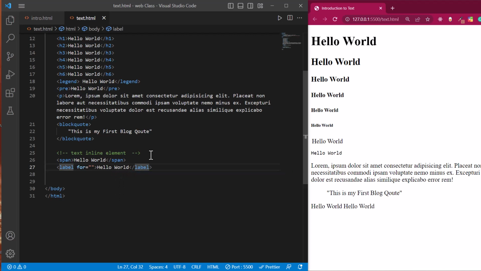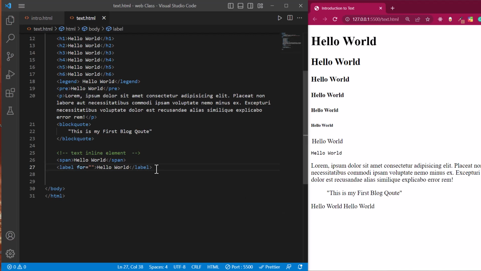Hello world. So you see the difference between the block element and the inline element here. The block element takes the full width of the browser, while the inline element takes just the required space according to the content inside it.